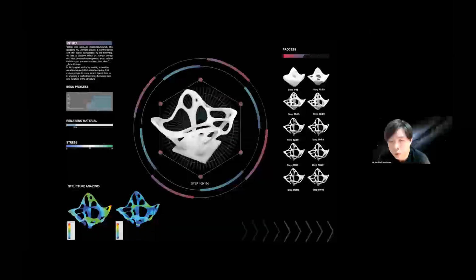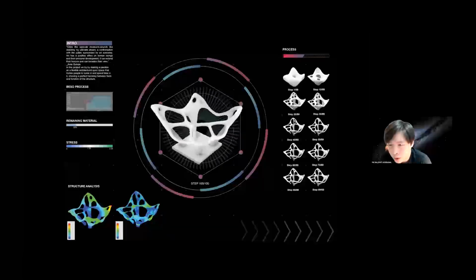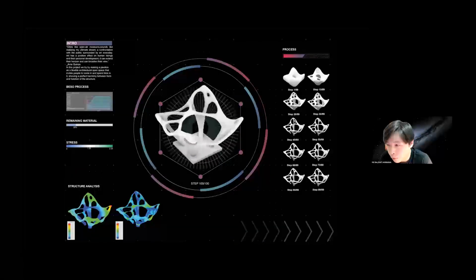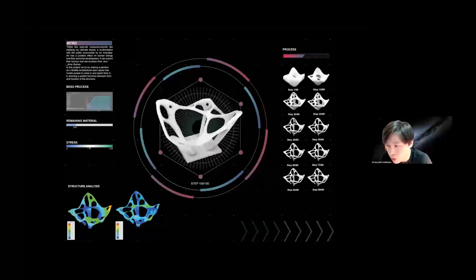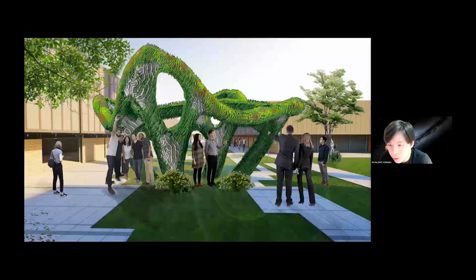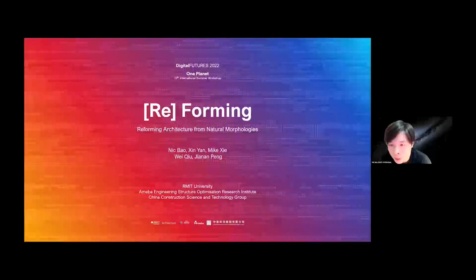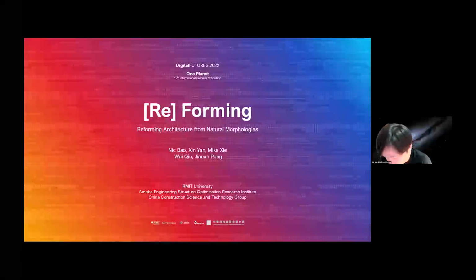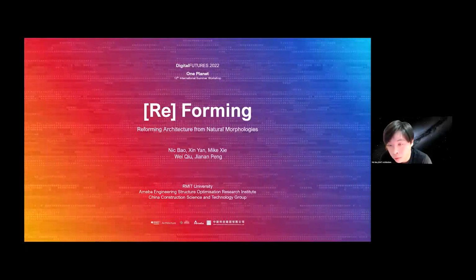And another group of students from Egypt also designed an interesting pavilion using Amoeba and topology optimization. Very interesting design. And later on, they added this into their university using a render method, making an integration with the green space and the green building with the optimized structures. And last year, we ran a new workshop called Reforming in 2022.